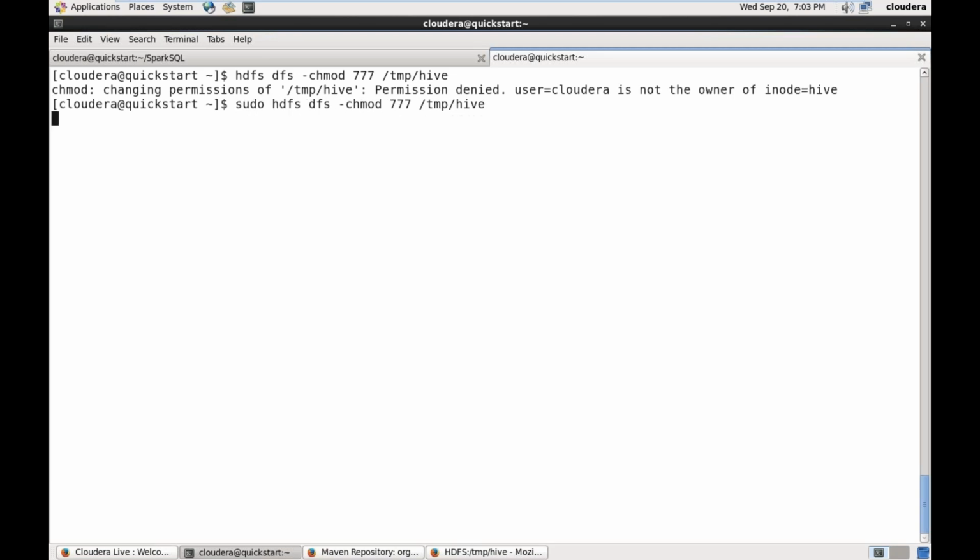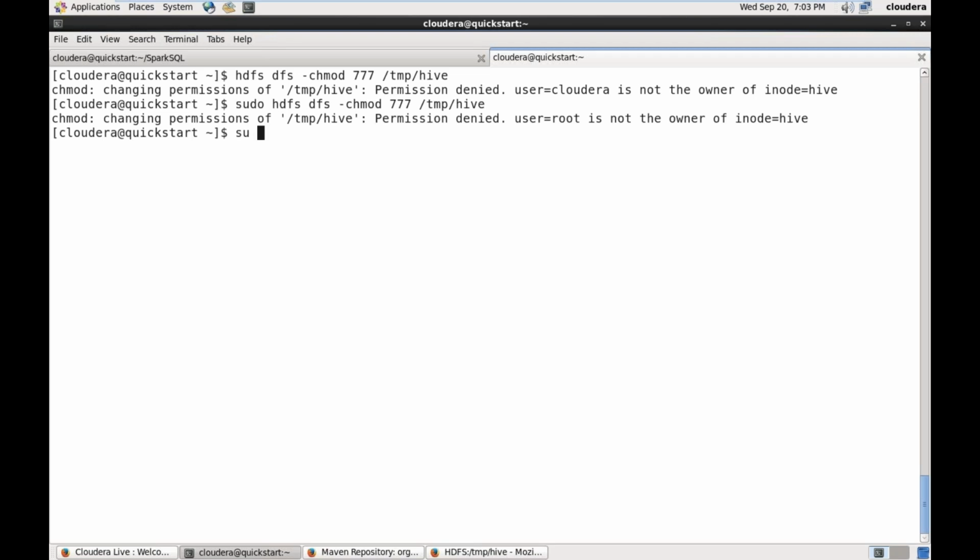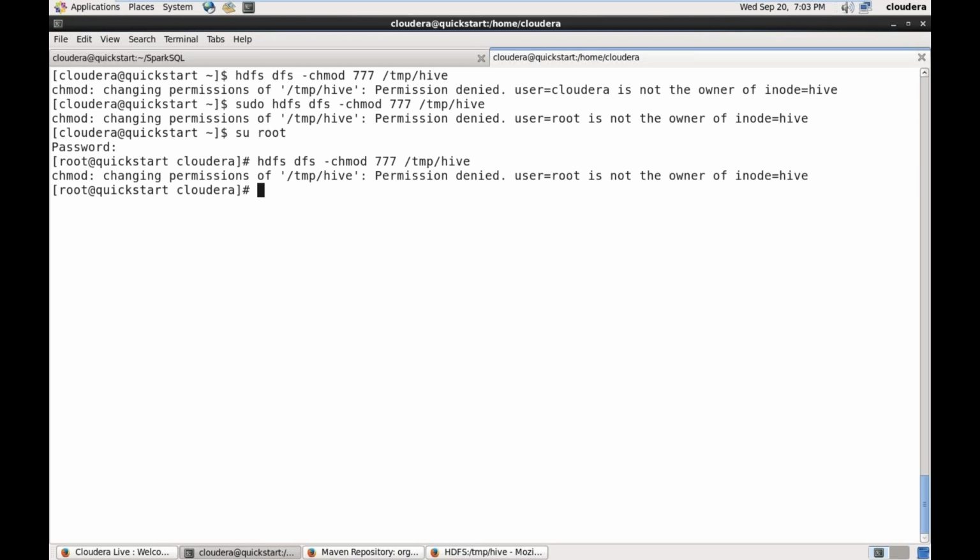This sudo doesn't work here. Permission denied, user equal to root. Okay, now su root, the password is cloudera. No, it doesn't work. hdfs dfs -chmod 777 /tmp/hive.